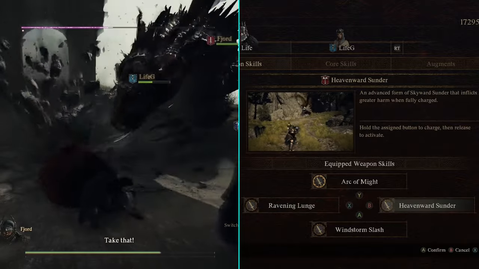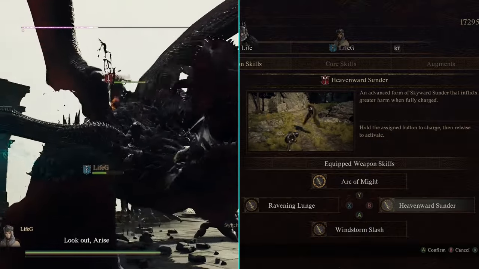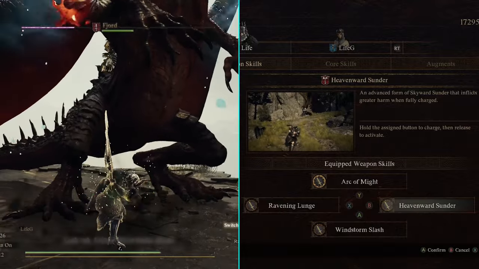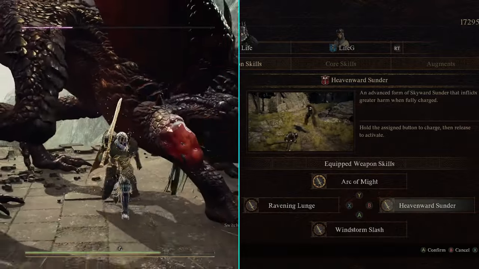The next skill I'm using is Heavenward Sunder. Now, with this skill, you'll do an upward slash, and if you charge this skill, you'll jump and do an upward slash, dealing more damage. This is a very powerful skill that can hit multiple times and is really useful on flying enemies. This skill is also really good on bosses, doing tons of damage.